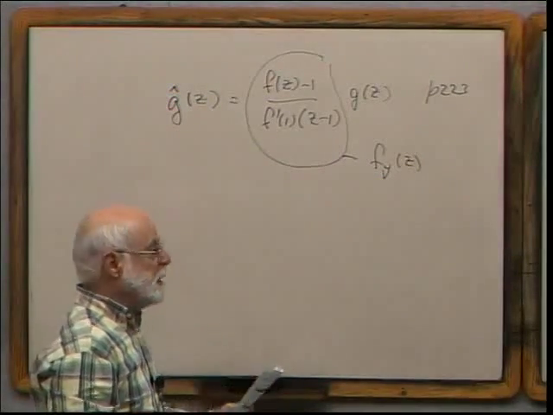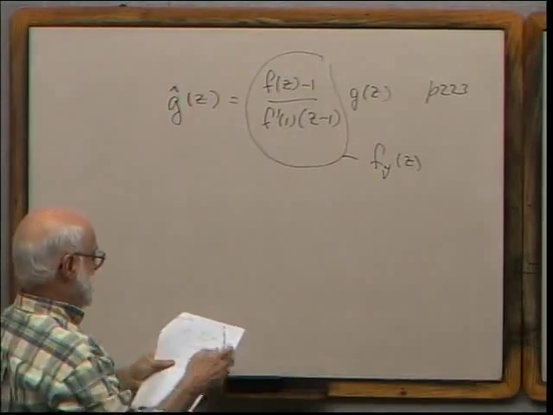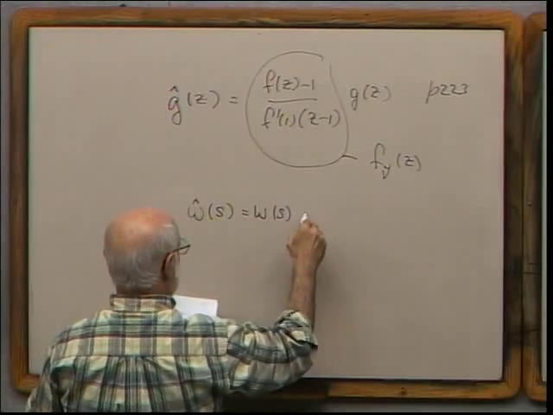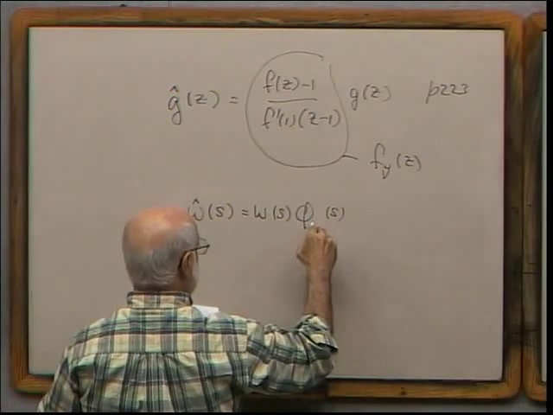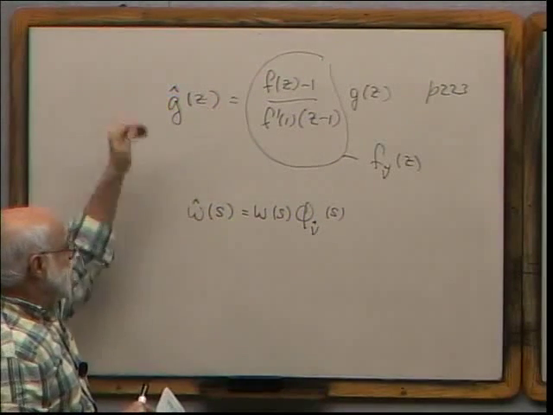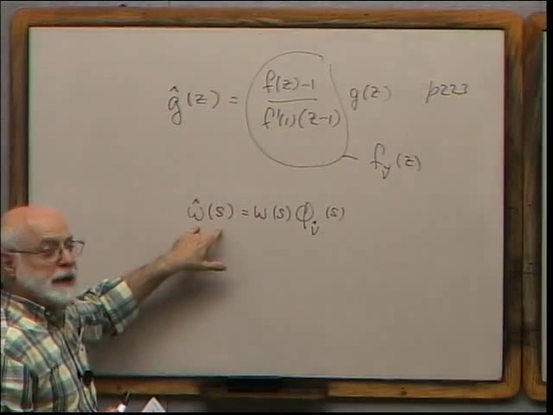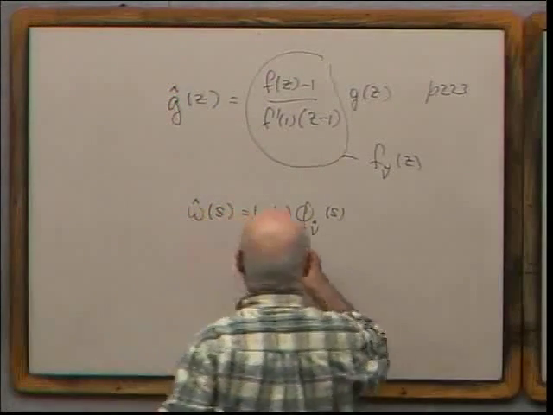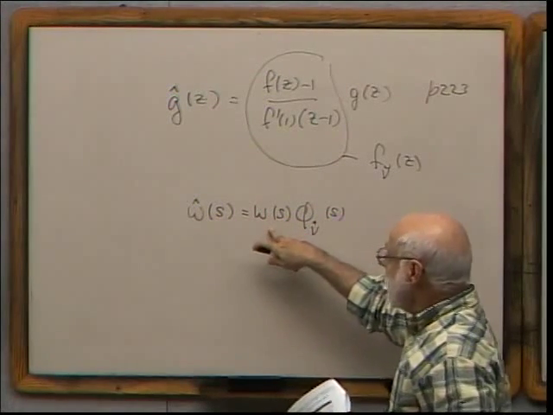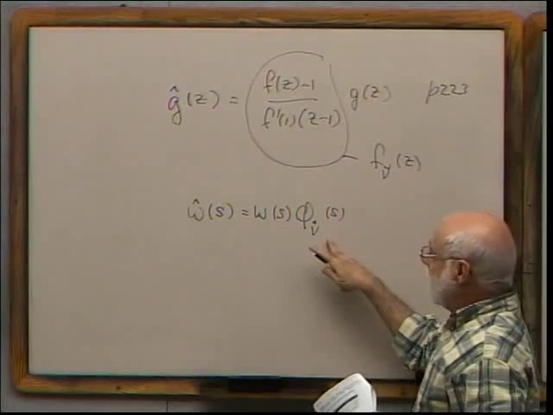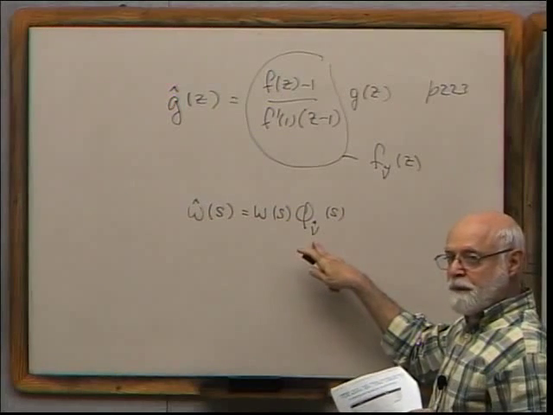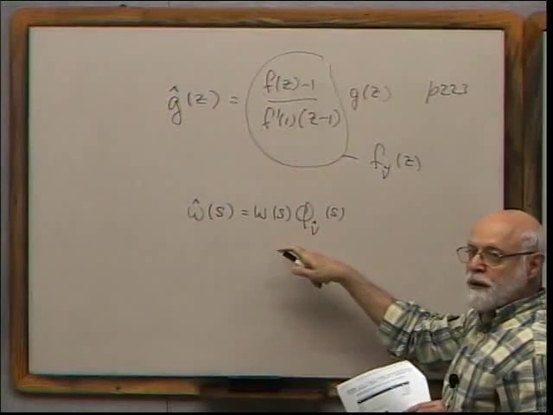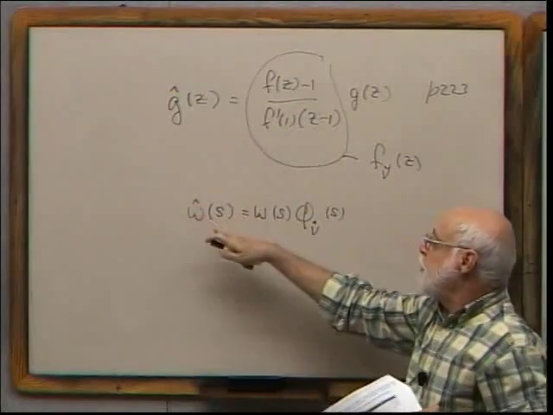Now, it's a short step to go from that to this statement: omega hat of s is equal to omega of s times phi of s sub V tilde. What this says is that the Laplace-Stieltjes transform of the distribution function of waiting times in the FIFO vacation model is the product of two transforms, one of which is the Laplace-Stieltjes transform for the case without vacations, which we've already derived, and the other of which is the Laplace-Stieltjes transform of the forward recurrence time of a vacation. So now we're translating in the vacation model, just like we did in the ordinary M/G/1 model, from the generating function to the waiting time. This is the Laplace-Stieltjes transform of the waiting time.